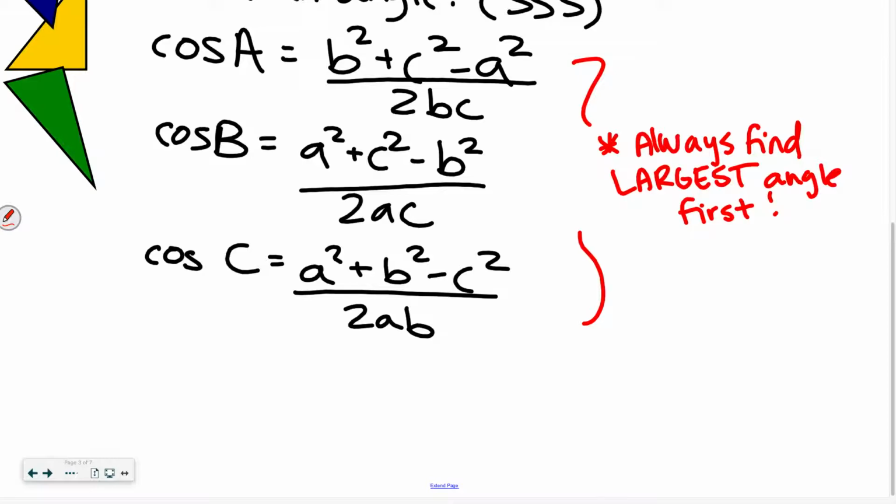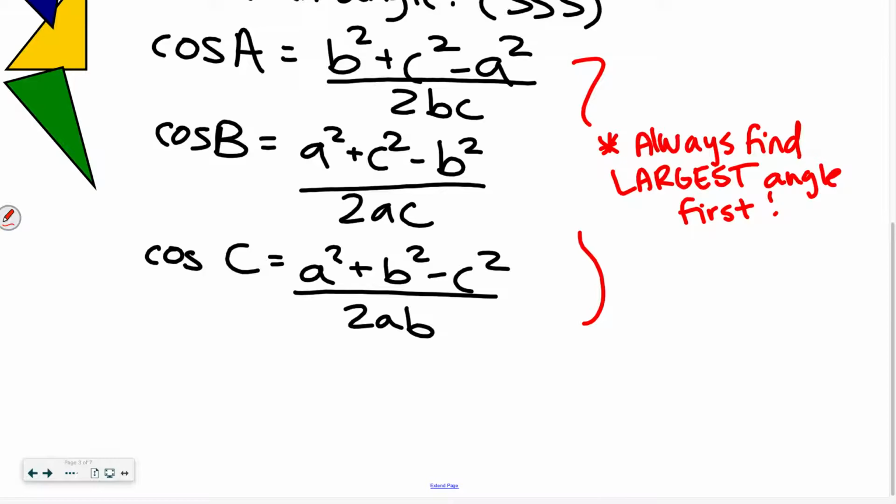But when you inverse sine and tangent, the calculator will give you an angle from negative 90 to positive 90, but when you inverse cosine, it'll give you an angle from 0 to 180. So if you do the largest angle first, you'll get an angle from 0 to 180, so if your largest angle is obtuse, you'll find it right away. Then, if you switch over to law of sines, you won't have any issues with the ambiguous case.